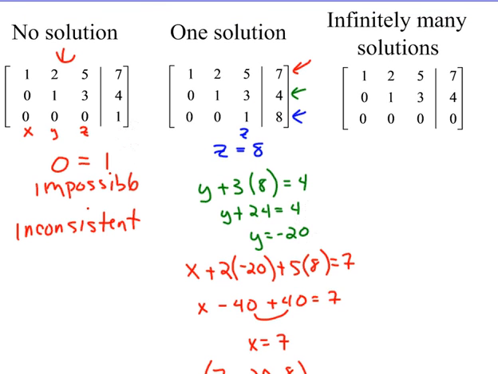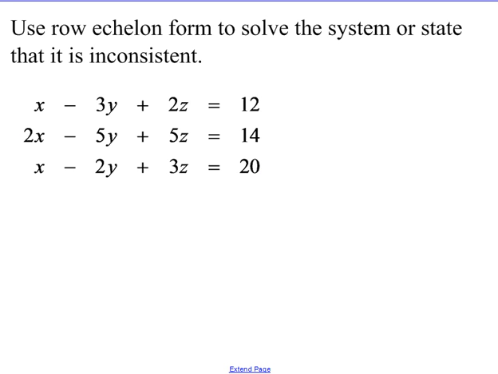And that will come because what I have over here, if you have your 0x, 0y, 0z is 0, all those turn into 0 is 0. Now that is possible. And so we say this system is what we call dependent. We are not going to really investigate or do much with dependent systems. You should just recognize that it is possible to have infinitely many solutions for a system of 3 equations, or for any system, actually. Okay, let's try one more.